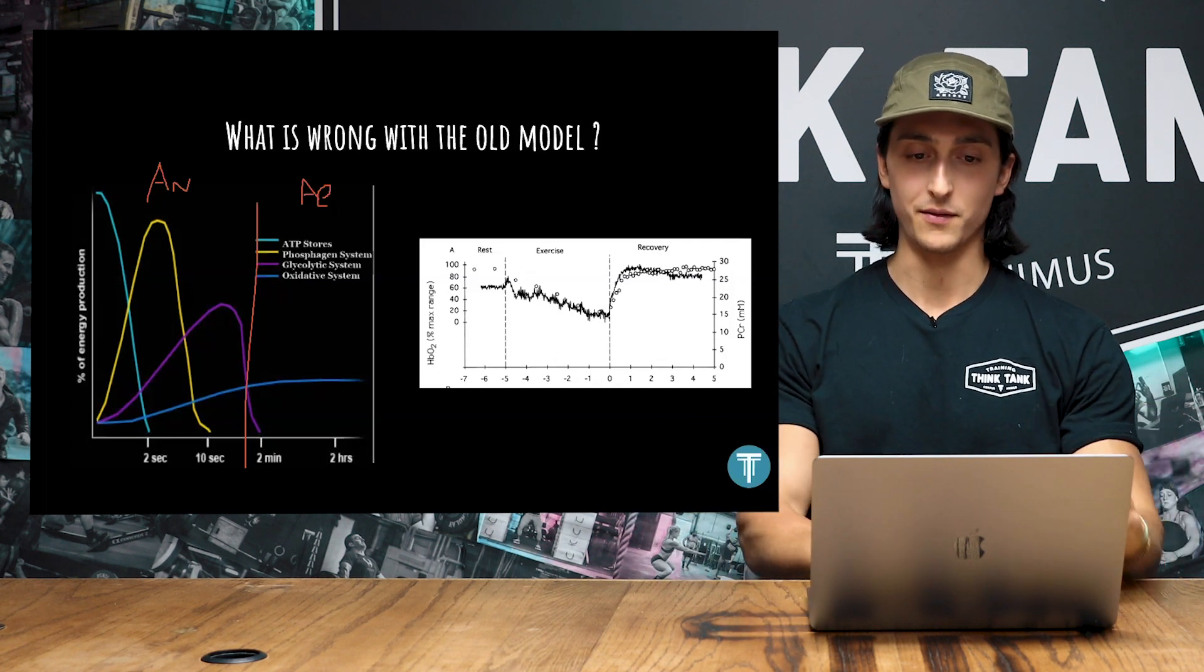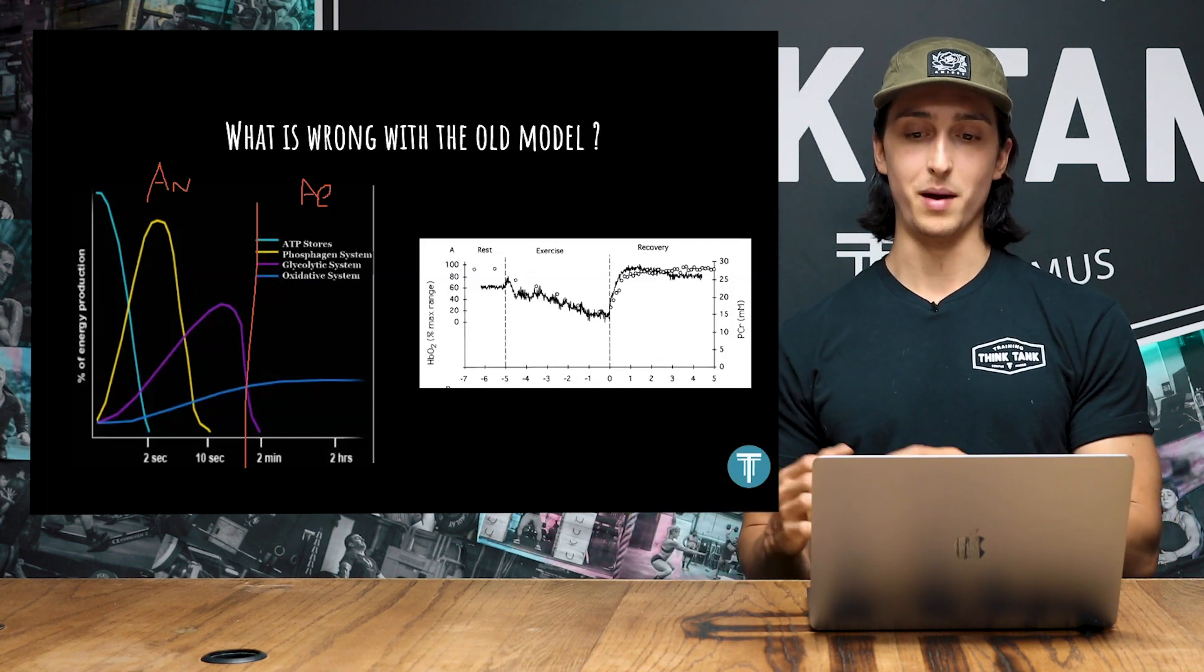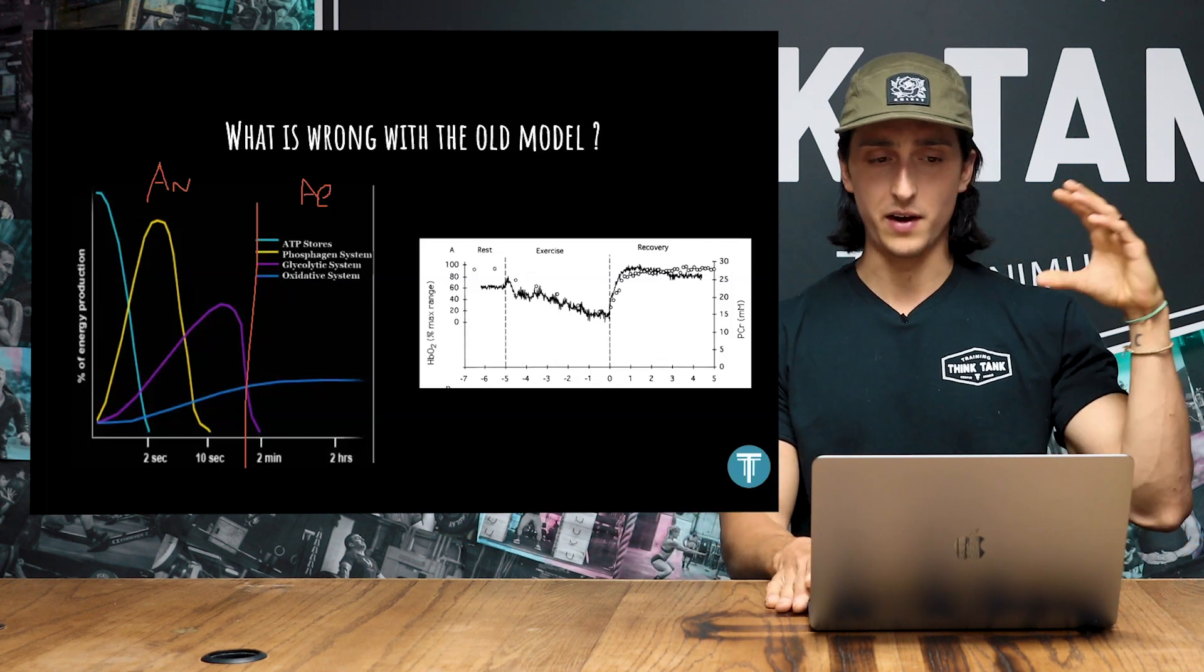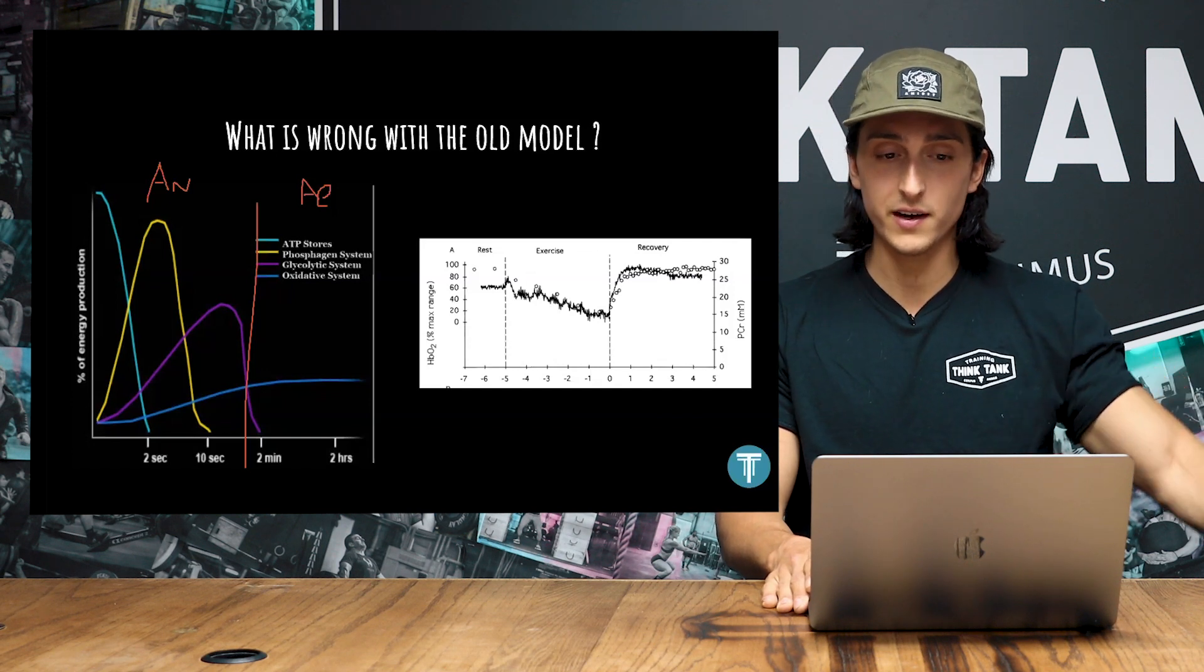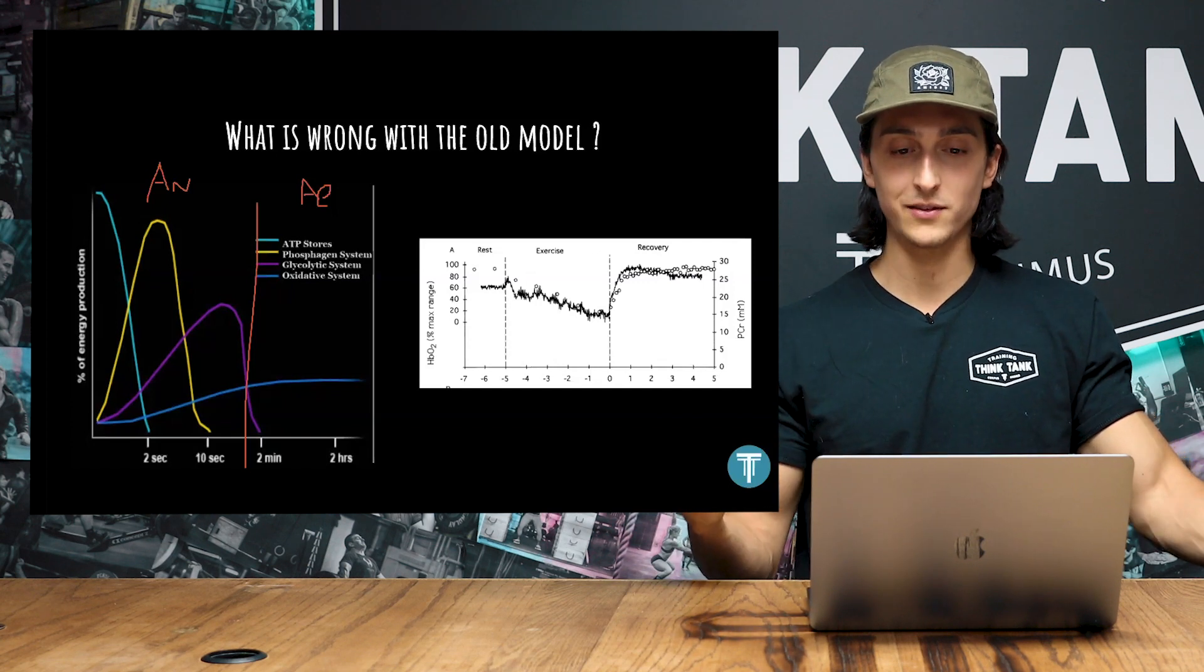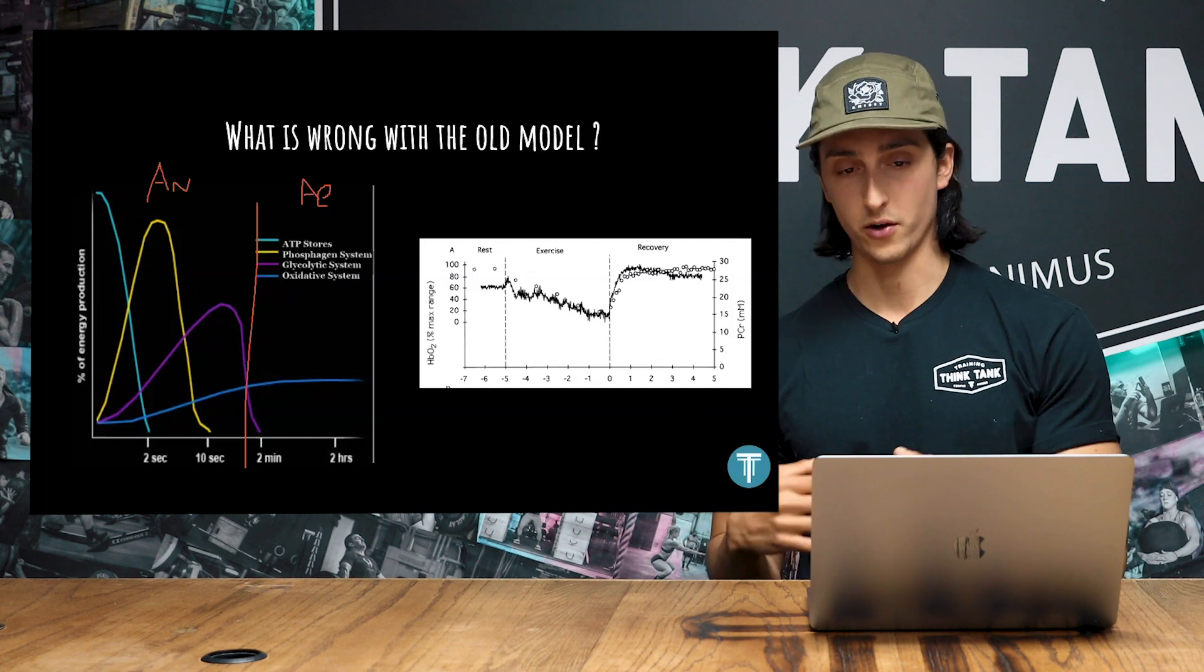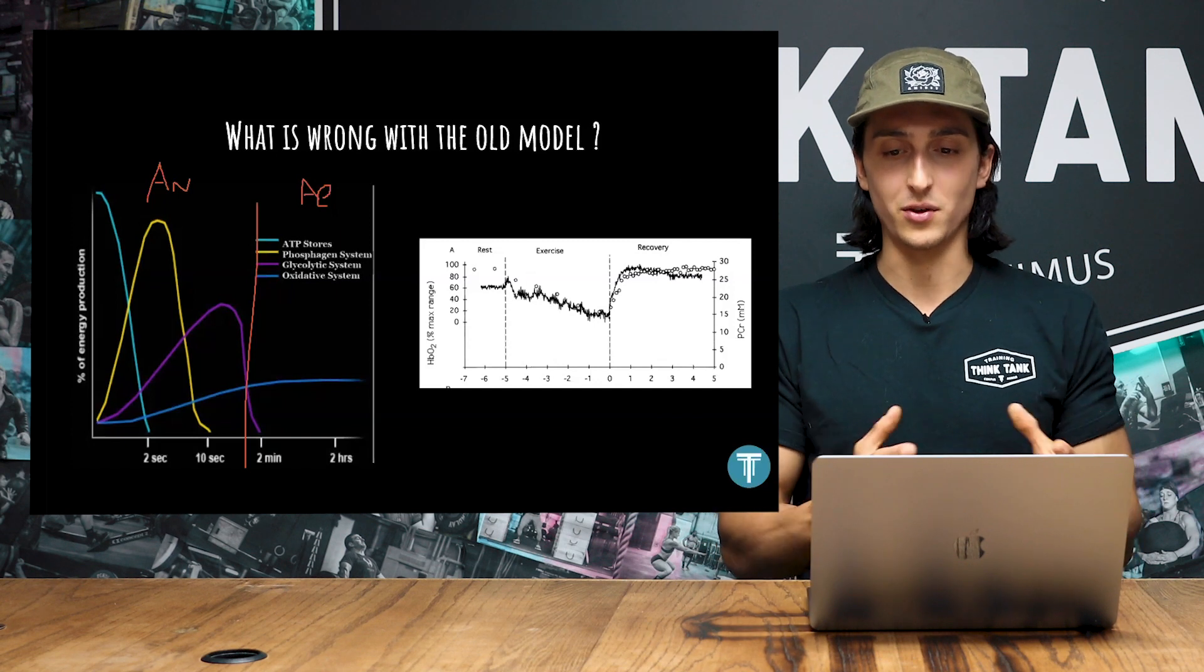Another example, we have this picture on the right here. And this is from McNally et al.'s paper titled Simultaneous In Vivo Measurements of HbO2 Saturation and PCR Kinetics After Exercise in Normal Humans. And what this paper basically showed is that phosphocreatine, which we supposedly don't use past 10 seconds during all-out exercise, and oxygen, which they say doesn't become a dominant fuel source till after two minutes, these things fly together. So if we're doing an all-out sprint, PCR and oxygen are going down at the same rate. If we're resting and recovering, they're going up at the same rate. And these things are so tightly coupled to one another that this chart on the left just doesn't really make sense anymore.